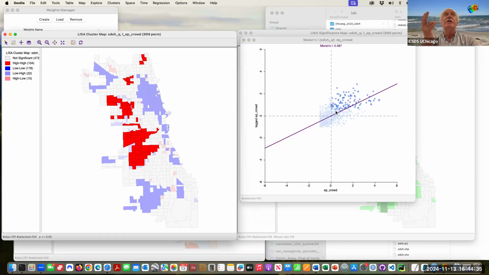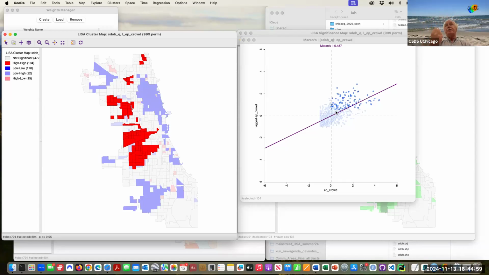And that's the difference between the Moran scatter plot and the actual test for local clusters, which is the local Moran. So the local Moran actually attaches a p-value on these local clusters. What is shown on the map is not the whole cluster. I'll talk about that in a few minutes, but the core of the cluster.